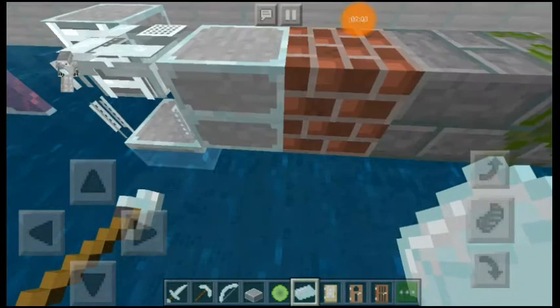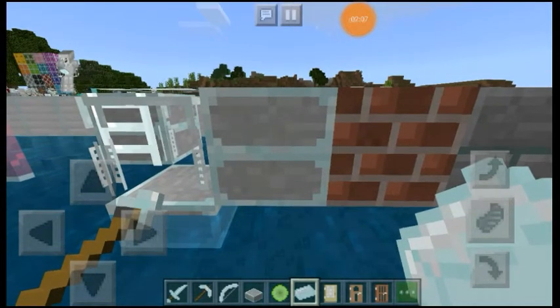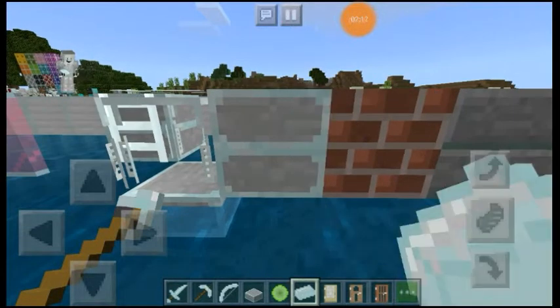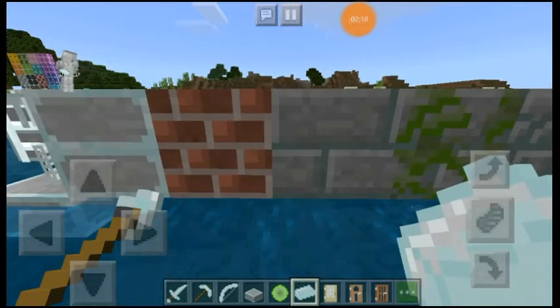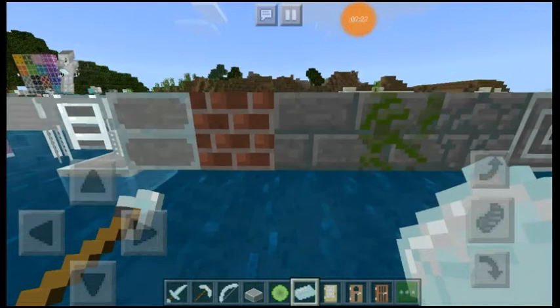Half slabs, the only half slabs that are different from their parent block are the stone slabs. So those are the only ones I put here. Bricks, I made bricks like that. Just kind of made them, I don't know, a little brighter or something.